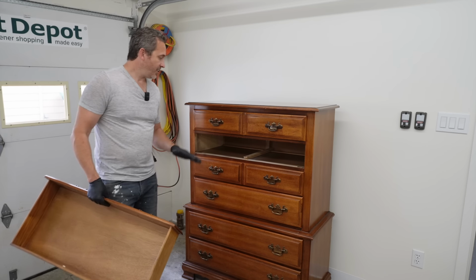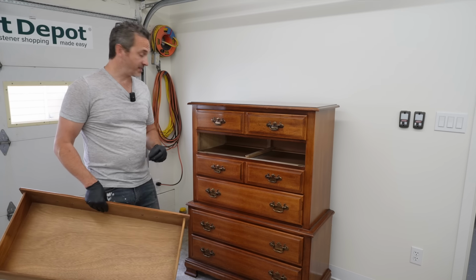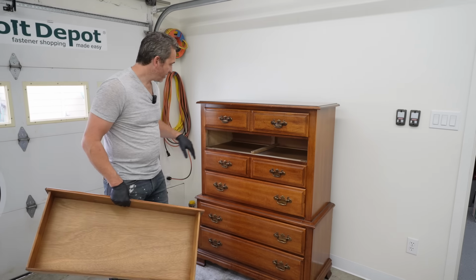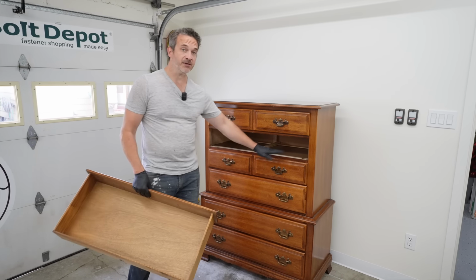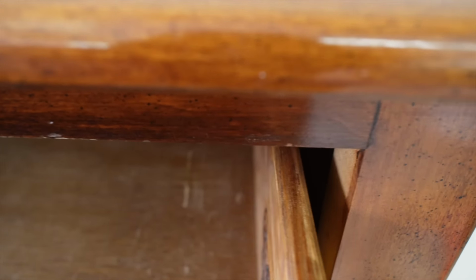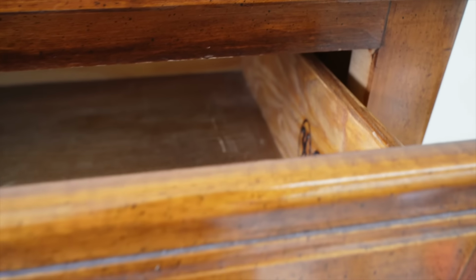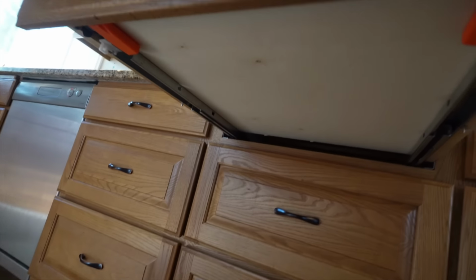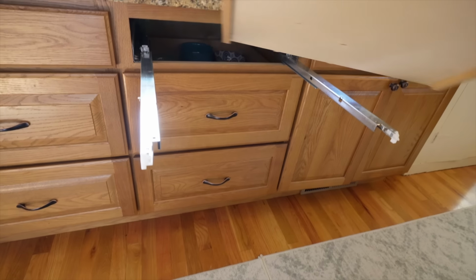In any case, if you want to try to upgrade the slides on an old dresser or in a cabinet on your boat, you need to check to make sure you've got clearance around the drawer box, because any of the solutions that I'm aware of require clearance on either the sides or the bottom. And the hinges that go on the bottom, sort of the more modern style, are very nice. I'm not aware if anyone actually makes those in a stainless marine approved version. If you're aware of that, put it in the comments down below. We'd all love to see that.